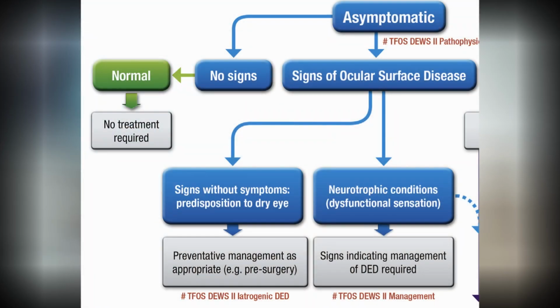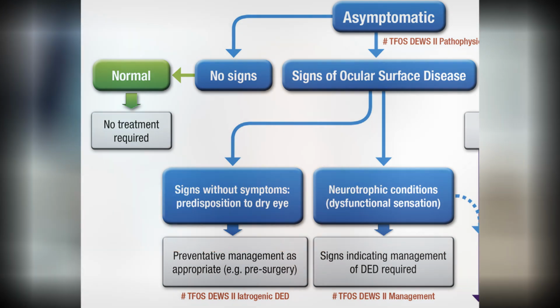These certain patients are further differentiated into patients with poor corneal sensitivity or those with prodromal signs who are at risk of actually developing dry eye disease with time or with a certain trigger, as in refractive surgery or laser surgery. Sometimes those things are just that trigger point to start that inflammatory cycle.